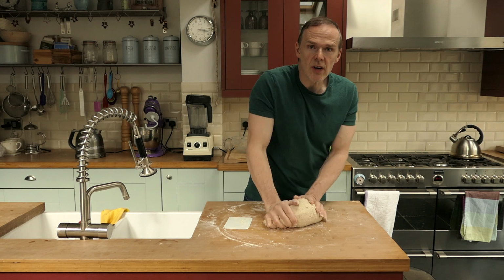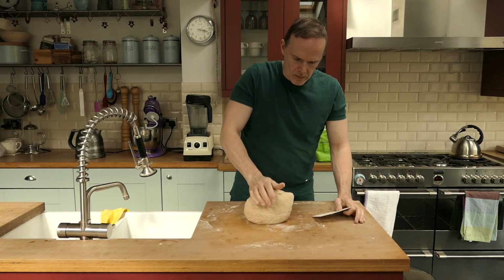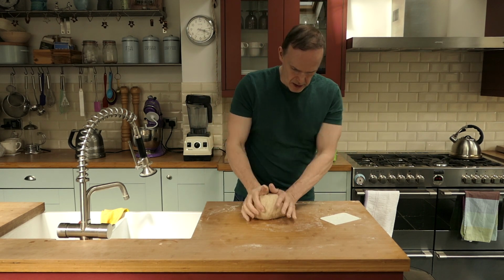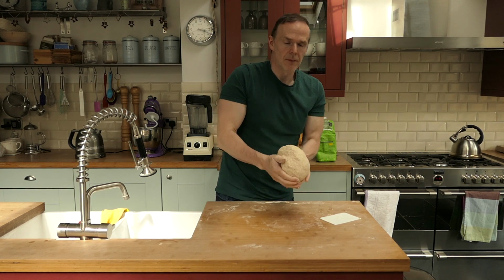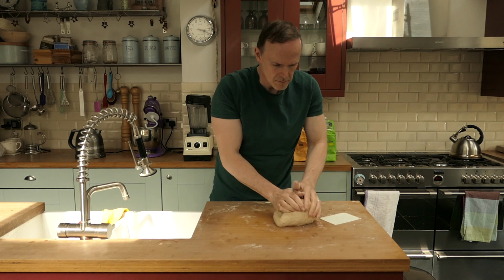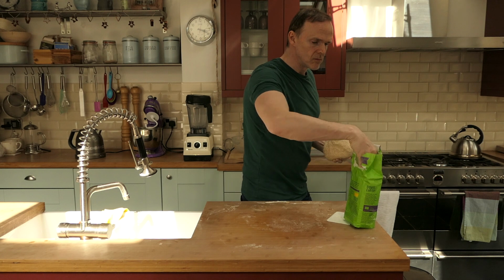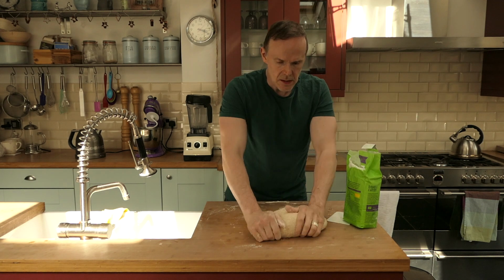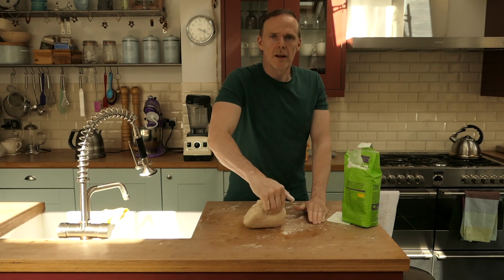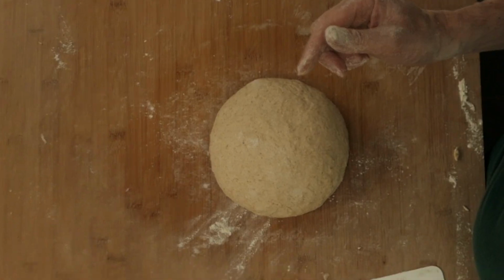Okay, now you can really stretch the gluten. Might need a little bit of flour so it doesn't stick. We'll just keep it moving. All I'm doing is just pushing it away and bringing it towards me. Just keep doing that until it's nice and smooth.